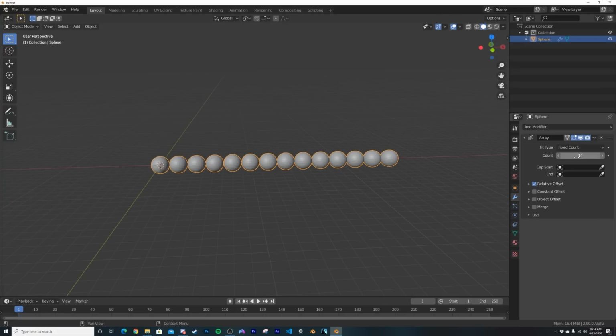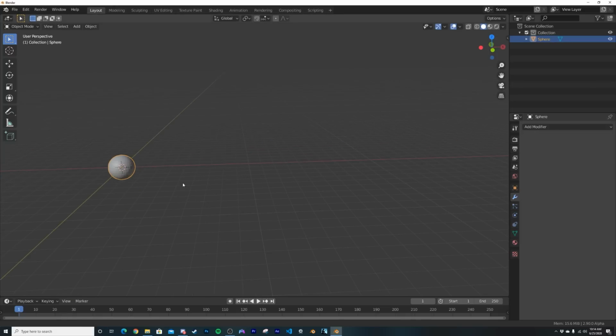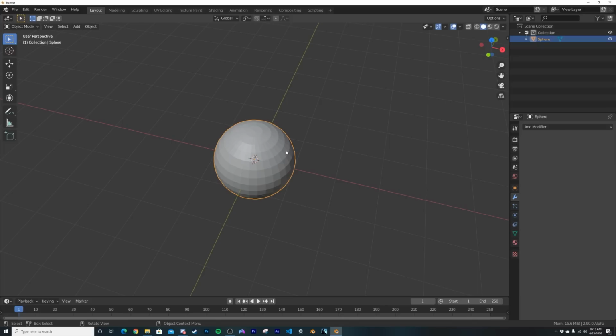So you can take this, bring over the relative offset, and bring over this factor. That's an array. Very simple, used quite heavily. But how do you make a circle? There's not a spot in the array to make a circular array. So it's a little bit of a weird thing, and I would love for Blender to make a button that helps you make circular arrays and kind of automates that, but right now that's not a thing.